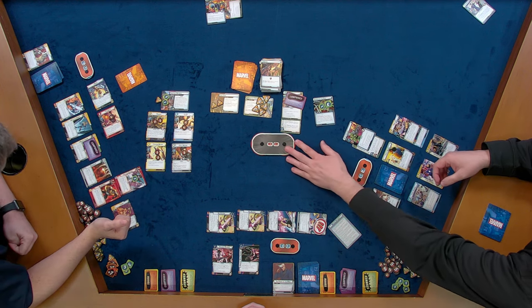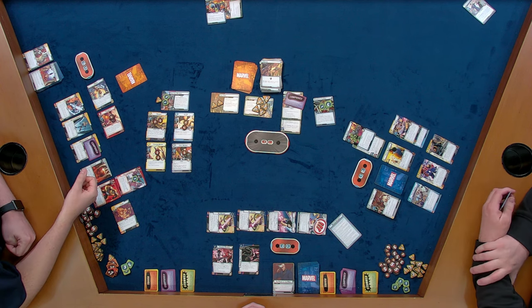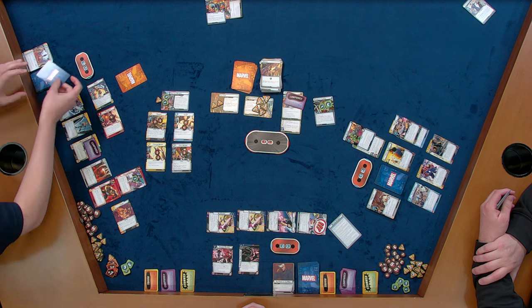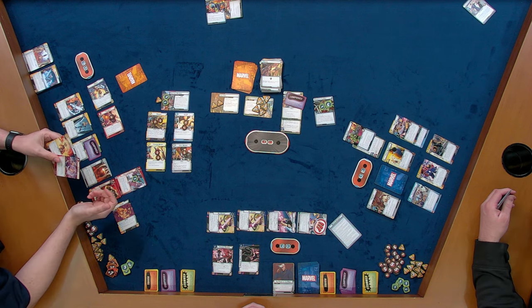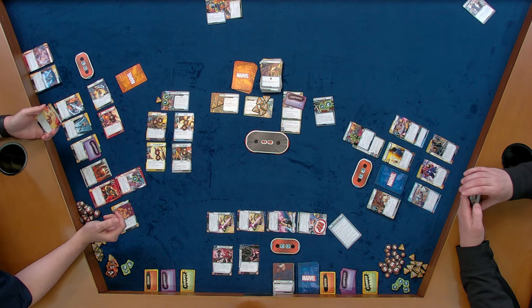Very nice. And the next card on top of my deck is a spiritual meditation. Heck yeah. I will play that using my ability to draw two cards. And then I have to discard a card. I don't think I need a clobber.